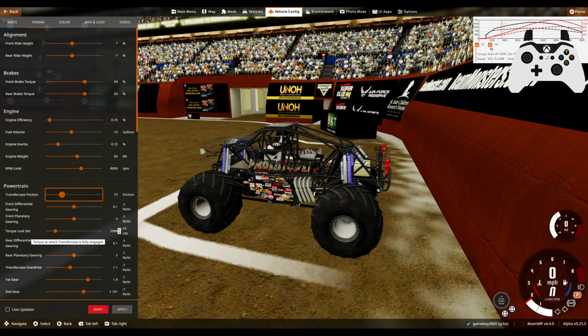So if the truck is not fully engaged, the torque converter, that means it won't be putting full power down to the tires all the time. It's meant to give you more control. So the torque lock, it's exactly what it says. That's the locking torque that everything matches up to. So you can see the engine from standard makes about 1,500 foot-pounds of torque.